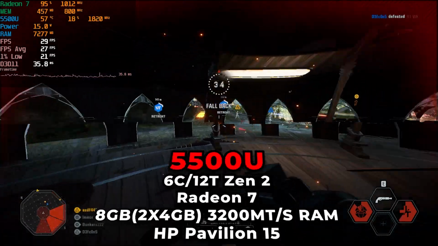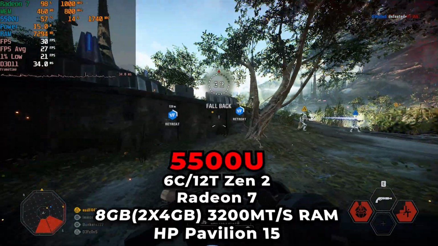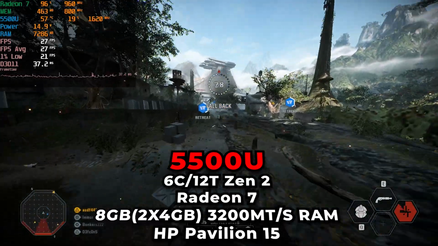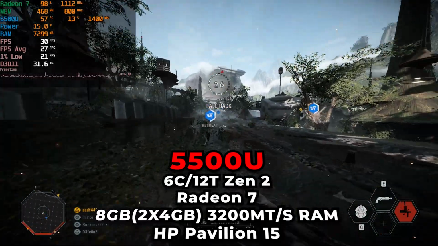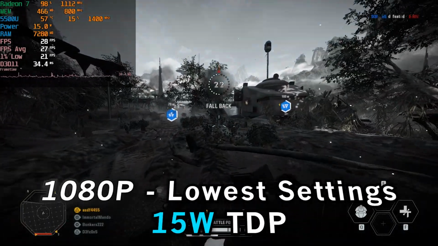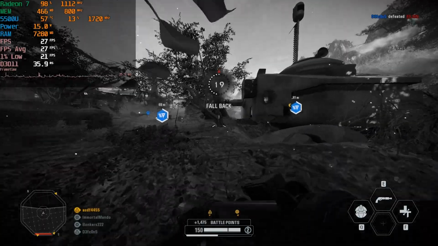Hey there guys, today we're taking a look at Star Wars Battlefront 2 running on the AMD Ryzen 5500U. Now we've taken a look at this game before, but that was running with 16 gigabytes of RAM. This time around we're taking a look at it with 8. Now this game runs on the Frostbite engine, so it is a pretty demanding game.